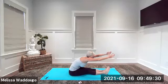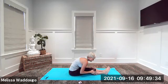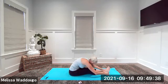And when you're ready, you can support your spine with your hands to your legs, to the mat, and then you can allow yourself to soften into the fold. Never soften into the fold unless you're supported, unless your spine is supported.